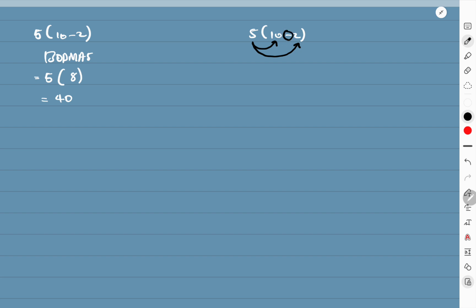Then I am going to have a what? A subtraction, because already I had a subtraction. It means I'm going to have a 5 multiplying the 10 minus the very same 5 that is outside the bracket multiplying the 2. And what is 5 times 10? That is going to become a 50, minus what is 5 times 2? That is going to become a 10. And what is 50 minus 10? That is going to become a 40. When I used BODMAS, I got 40, and when I used distributive law, I also got 40, meaning the distributive law, it works, right? Now let us have this question as well.